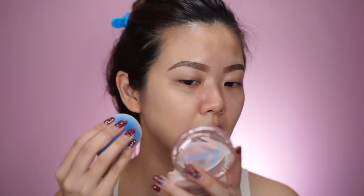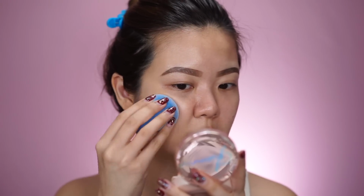Sometimes with the beauty blender I get this problem where if I press a little bit too hard, sometimes too much liquid comes out if I haven't dried the sponge properly, or sometimes it just ends up moving the foundation around instead of blending it in, and this is not happening with the sponge.